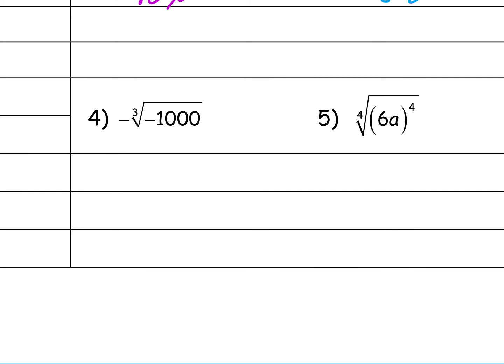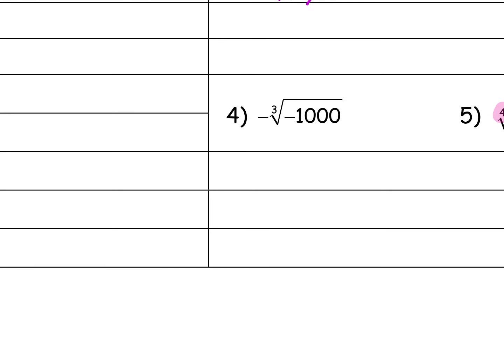I know that we've done this before, or you guys have done this before, but that's kind of how that works, right? Whatever this little number is out here, I have to have that many things inside to bring one thing out, right? So I have a cube root. I have negative 1,000. So I'm just going to come over here and factor negative 1,000, which I know is negative 10 times 100. Okay? And if I factor 100, well, that's 10 times 10.